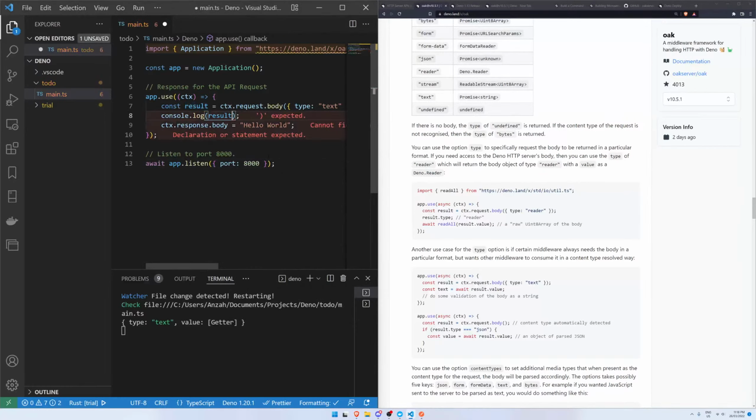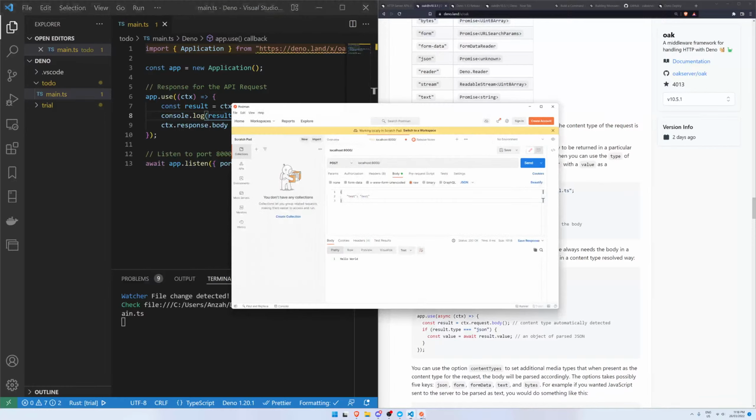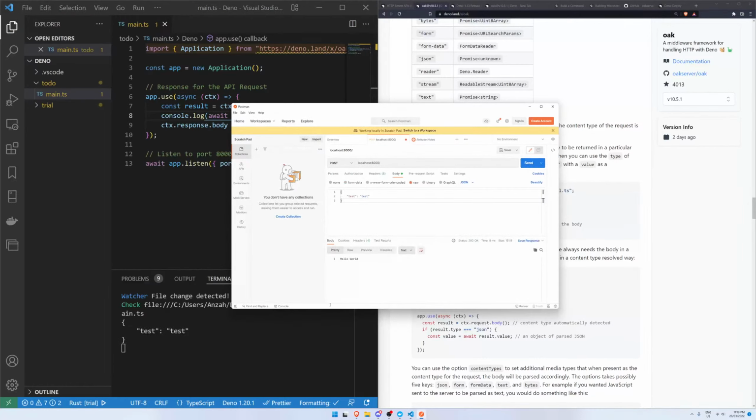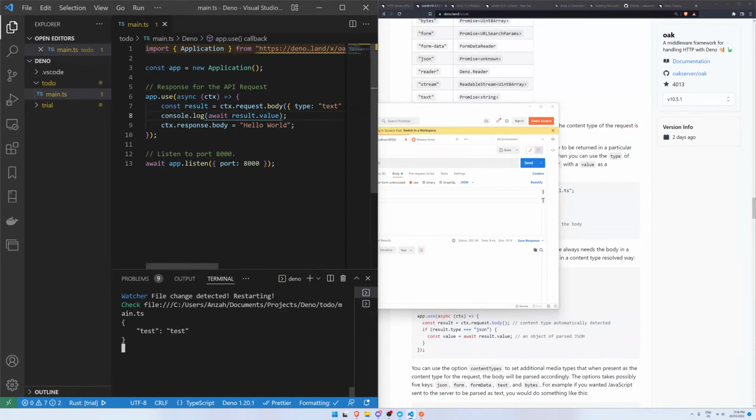Result.value. Let's do that. So I'll add an async and then do an await. Yeah, this is not text. Okay, it's strange.